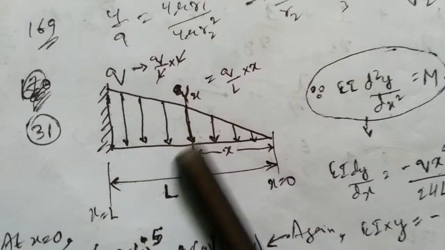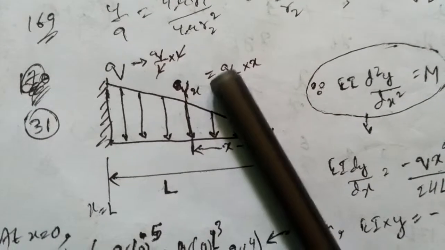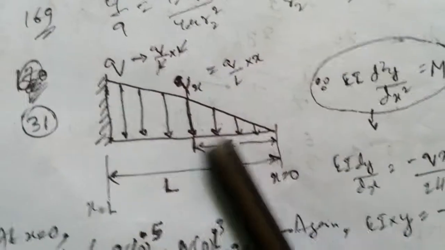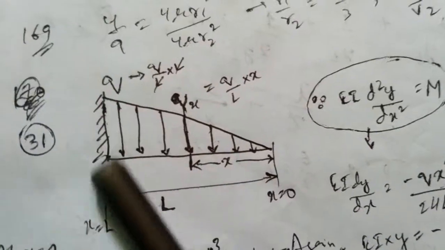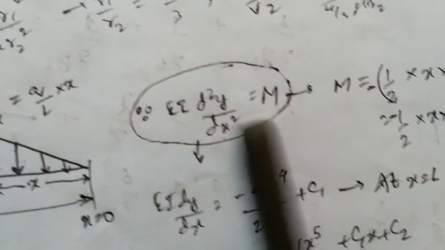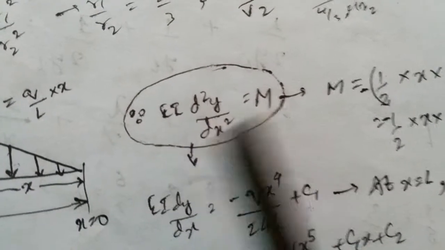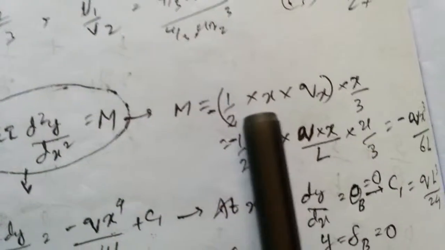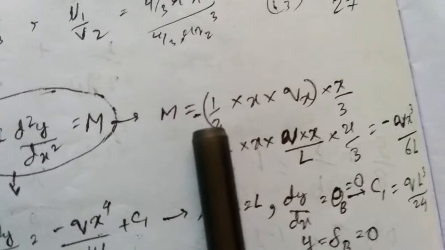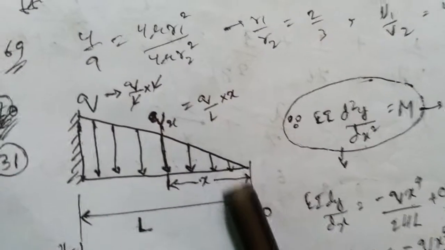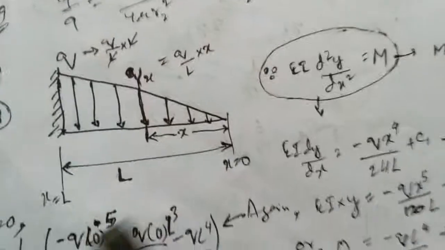Let's take qx for the distance x, and this qx will be q per unit length, so it will be q upon L for the length x, so q by L into x. So this is the cantilever beam, and the maximum load is q. We know that this is the equation, and we will integrate this. EI d square y by dx square is equal to M. This is the bending moment M, and moment is equal to load into length. Here the load will be minus, this whole bracket will be the load, into L. Why is it minus? Because the load is downward, so we are taking downward as minus and upward as positive.